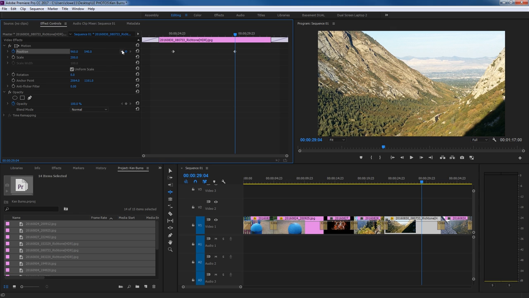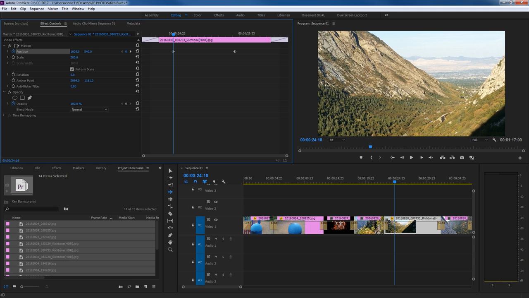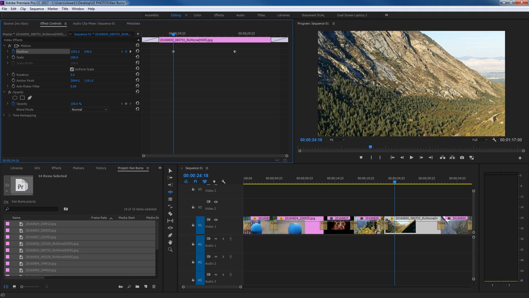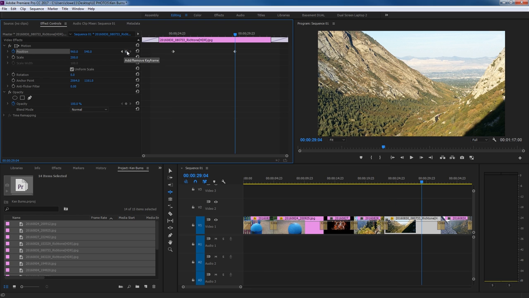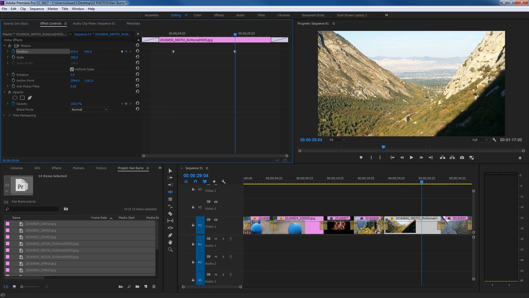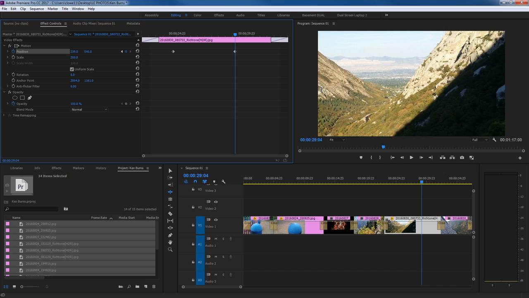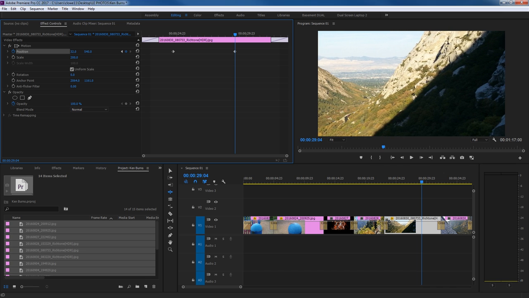So let's go to the beginning here. I'm going to go to this one, and I'm going to grab my horizontal position because it's doing a pan here. I'm going to start over here kind of at the end of the frame. I'm going to find the end of the frame there, right about there, and that's where it begins. And I'm going to go to the next one, and I'm going to make this pan to the right like that. And that's going to be my ending keyframe right there.